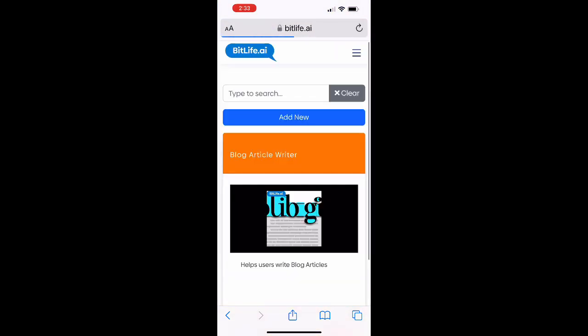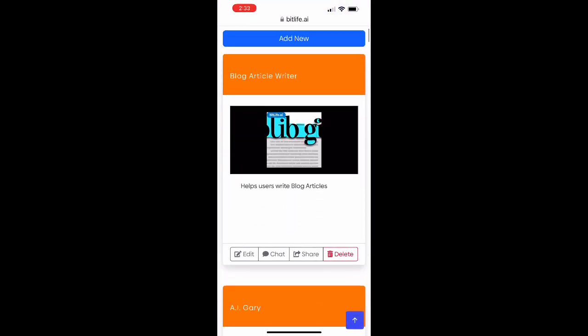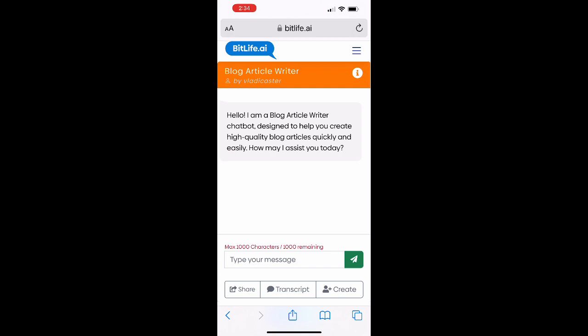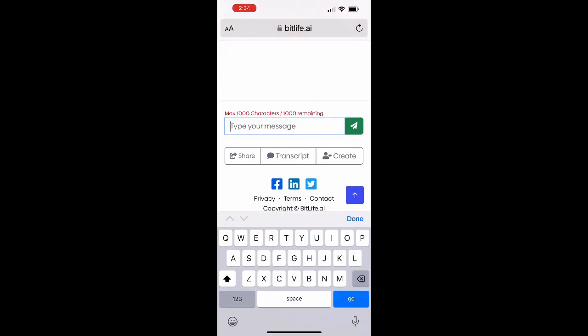So there we go. And from here, we have various options of what we can do. We can edit, we can share our chatbot with others so others can experience it. Or we can just chat with it directly, and it's always available to us at any time. No constantly copying and pasting prompts or purchasing other people's prompts. It's there. It's there for reuse by us and anybody else who wants to use it.